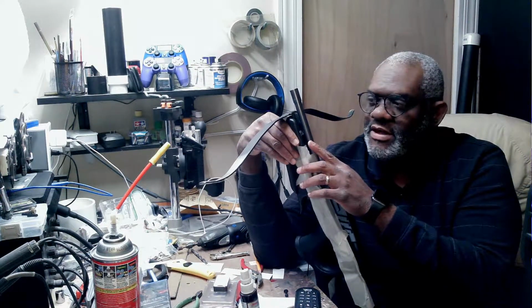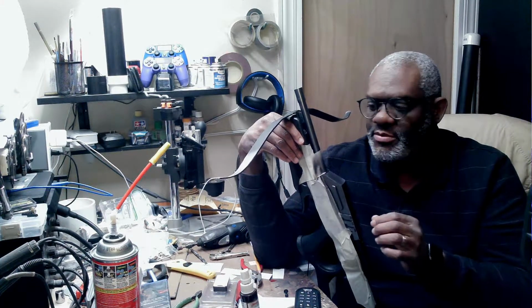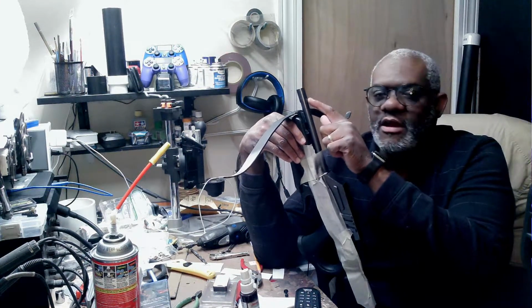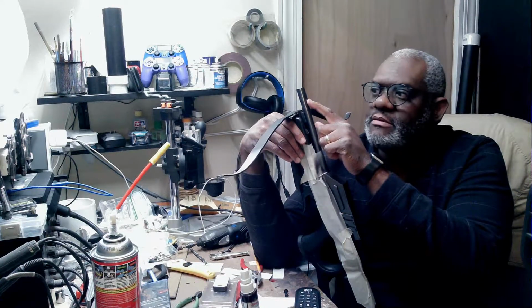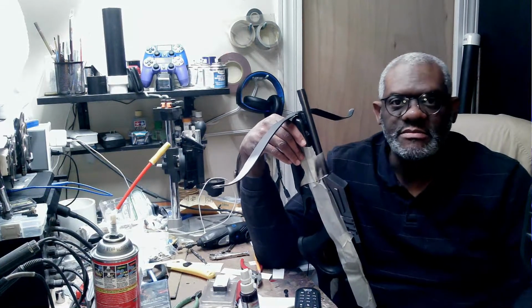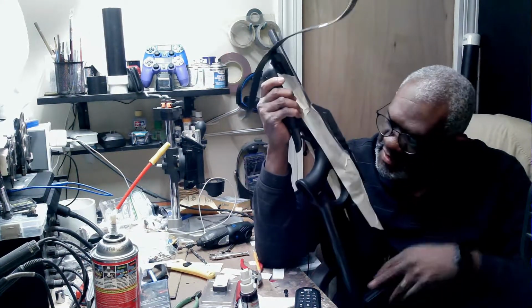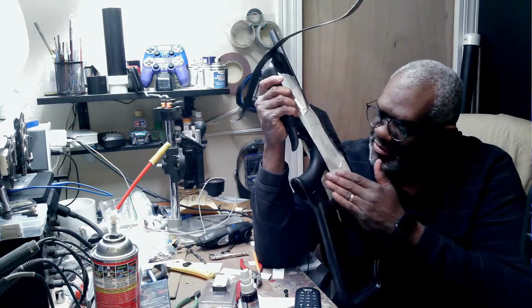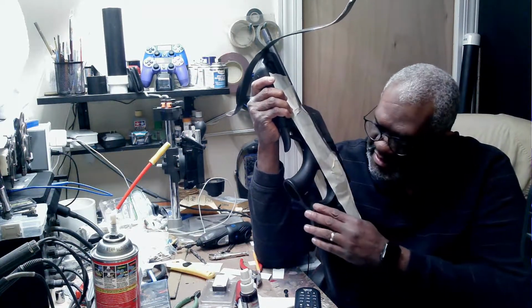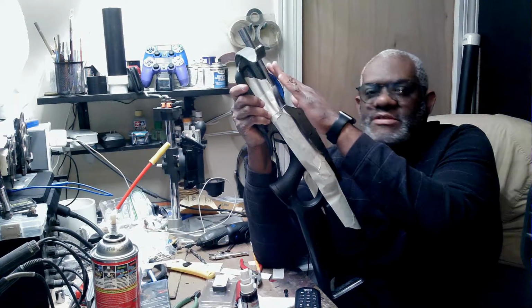We've added a barrel, and the barrel is just regular half inch copper tubing, and this is a copper tubing joint connector that you would solder two pieces together with. I've painted it. This part is flat black, which I like. This is a metallic black, and of course this is gunmetal.